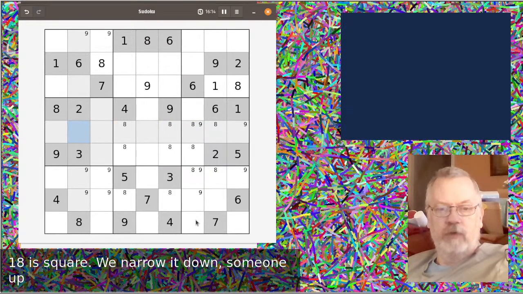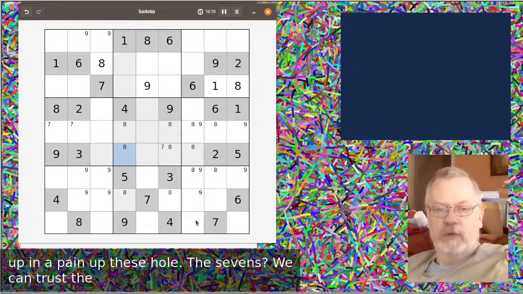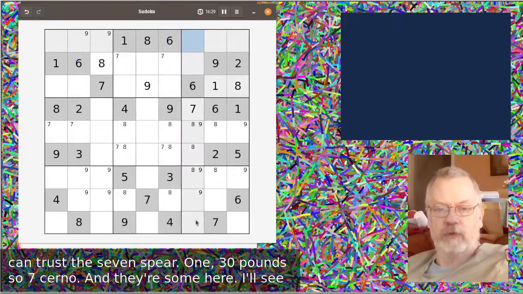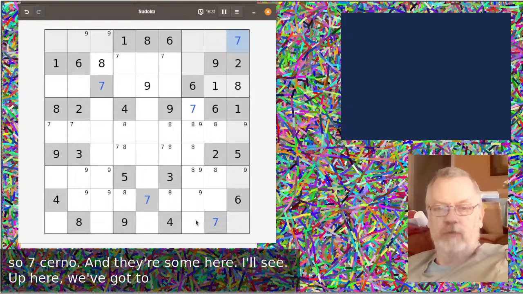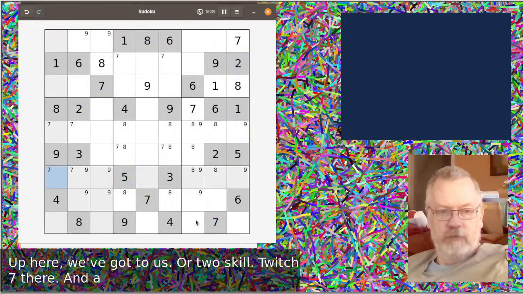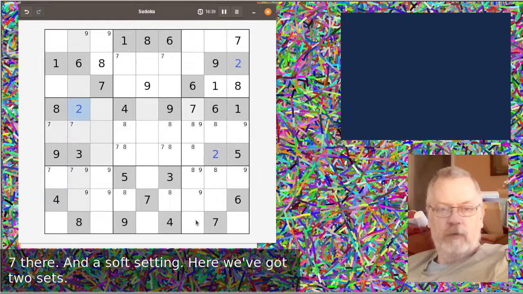7s, we've got 2 possible 7s here. 1 or 2 possible 7s here now, and a 7 here. Let's see, up here we've got 2 possibilities. 7 there, and a solved 7 there. Here we've got 2 7s. So we're up to 6s.